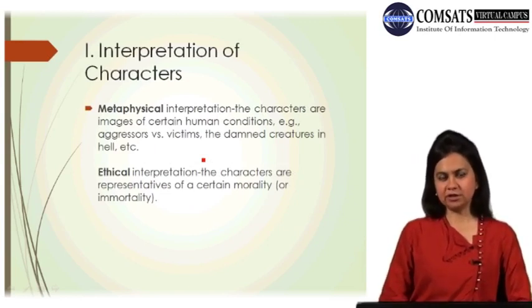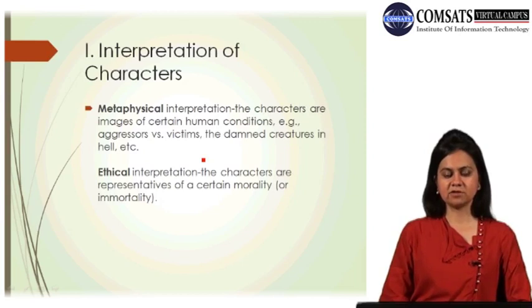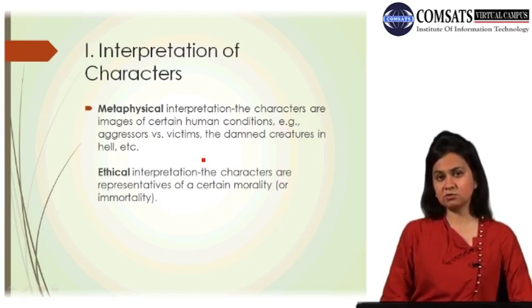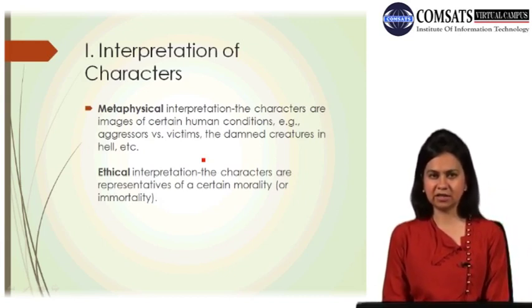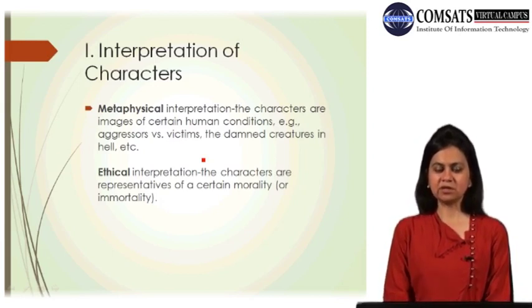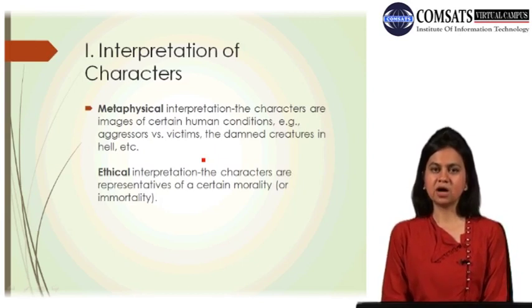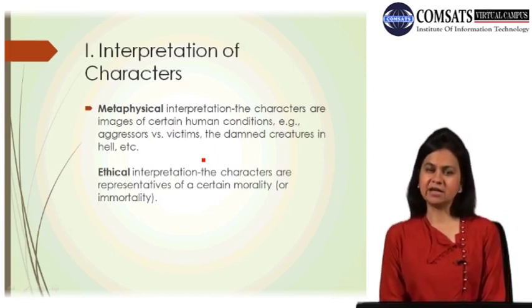Now the third way of the interpretation of characters is called the metaphysical interpretation. The metaphysical interpretation and analysis of the characters is where we focus on the images of certain human conditions. For example, aggression or victimization, and also it is seen as damned creatures in hell. So this metaphysical description is that we place the characters outside the worldly sphere. We place these characters outside the material world. Metaphysical means beyond the reality, existence or the material world. So in our metaphysical interpretation, we look at the characters who are images of the life which is led elsewhere.